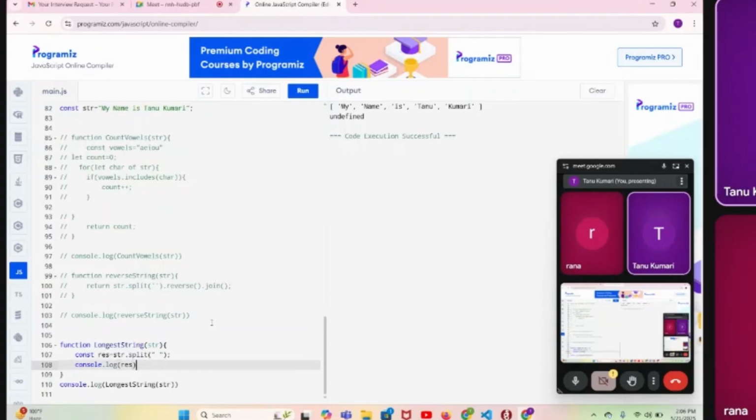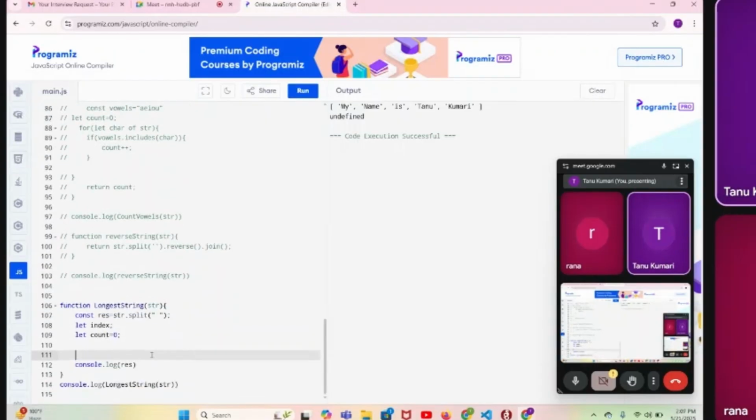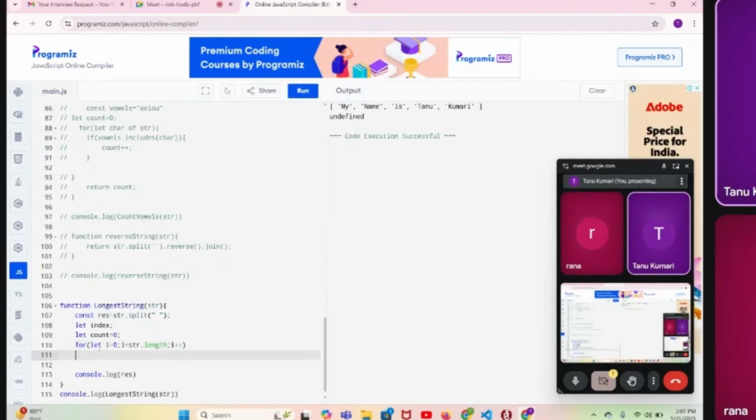For this I need two variables. I should also store the index, and apart from that, the count, for checking the count. I start with zero, i less than str dot length, i plus plus.